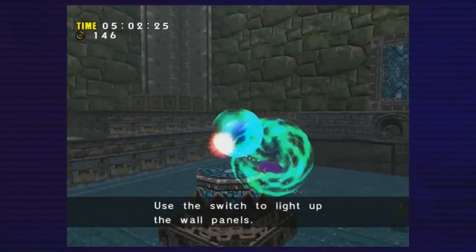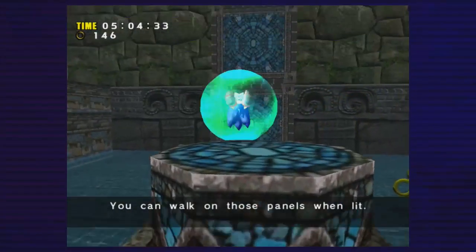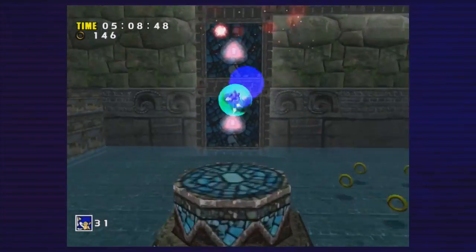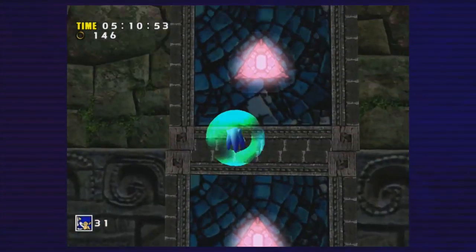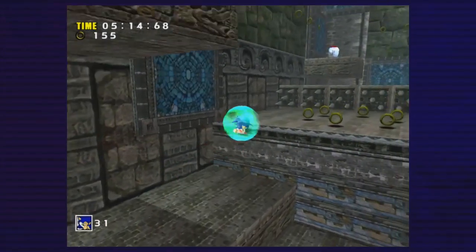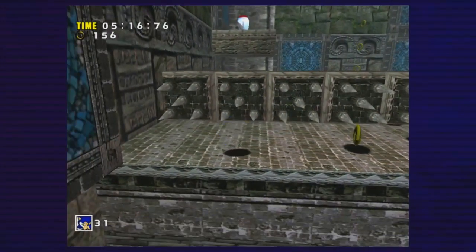Use the switch to light up the wall panels. You can walk on those panels when lit. You notice how Sonic's head tracks the glowing ball? That's actually a nice touch of detail. It's like what they did in Wind Waker with Link's eyes.